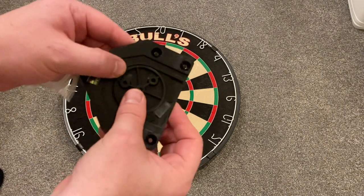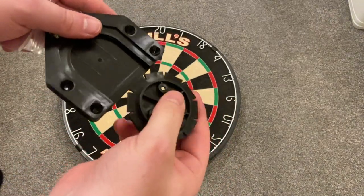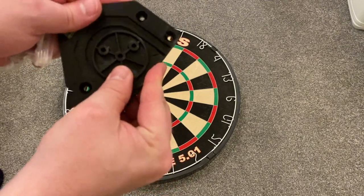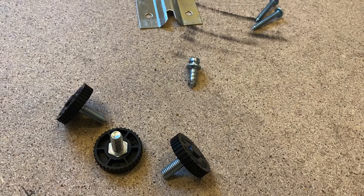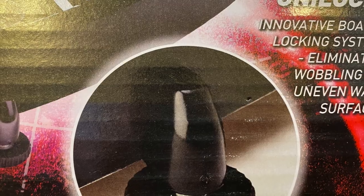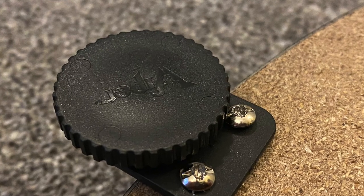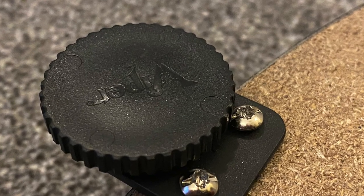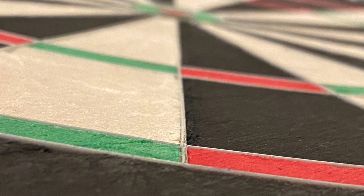Just to finish off — here is the rotation system on the back of the Bulls board; the Shot has a very similar one. This attaches to the board and the other bit slots in just like that and that's on the wall. These are the rotor locks on the Winmau board. You also have a similar system on the Unicorn, though they come off on the side, same as the Viper. I think the rotor lock system is better. And finally a shot of how flush those wires are on the Advantage 501.